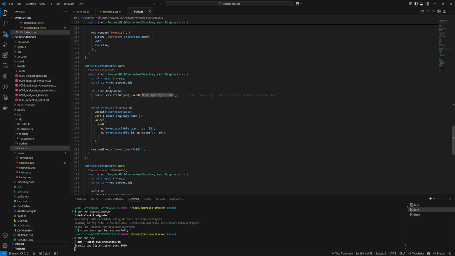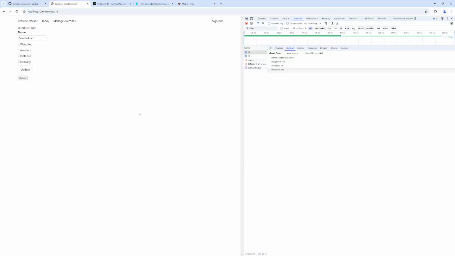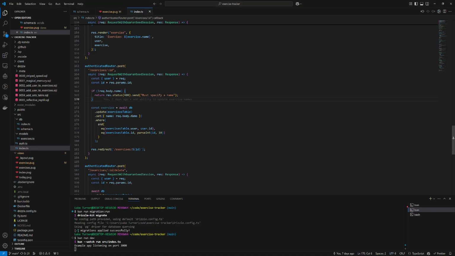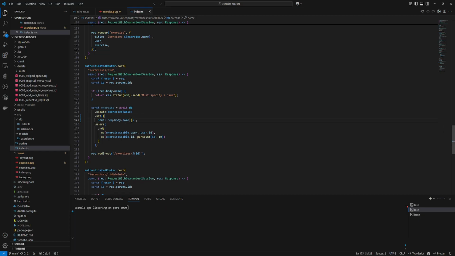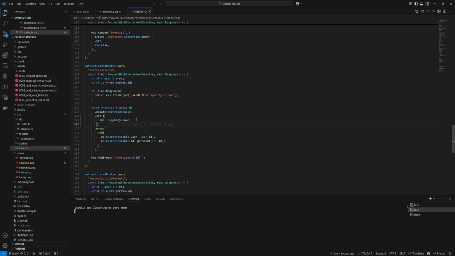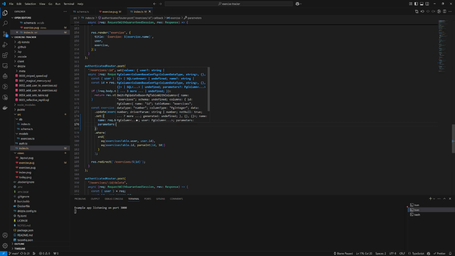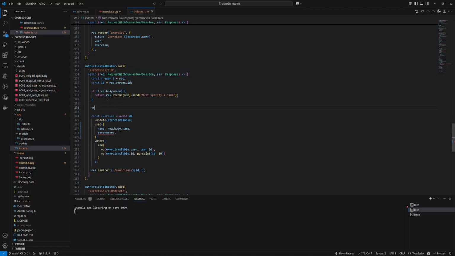So now we have some other things in the body, right? There's the weighted property, weighted assisted distance, etc. And so what we need to do is set those in here. But what we're actually setting in here is going to be that parameters object. Or I should say parameters array.